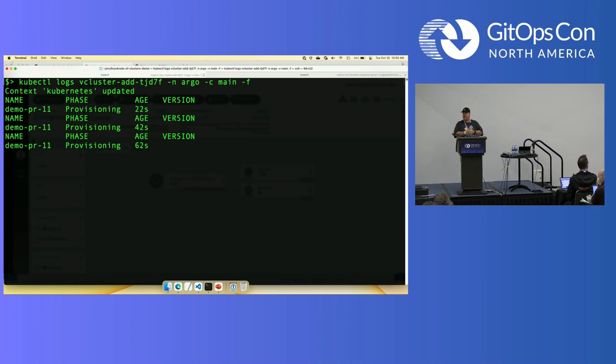This is actually taking a little bit longer than a vcluster would normally take to provision, because it's provisioning a cloud load balancer. If you are using, say, a vcluster just to do a vcluster create, it just takes a few seconds for the time a pod comes up. If you're waiting for cloud resources like a load balancer, it can take more because you're waiting on cloud resources. Cloud resources, 45 to 90 seconds. Vclusters, 30 seconds. And we wait a moment. Come on, demo gods.